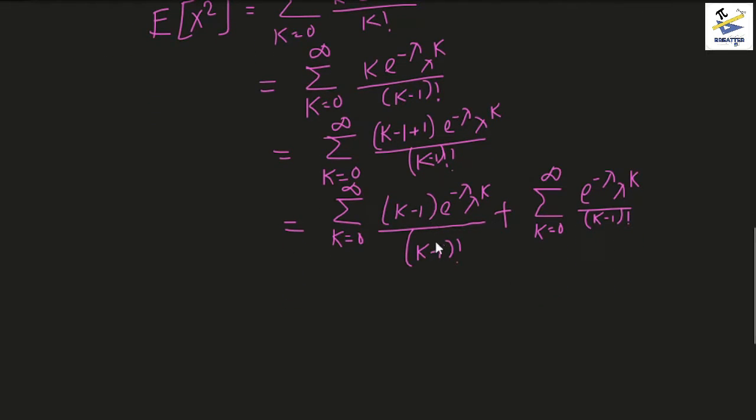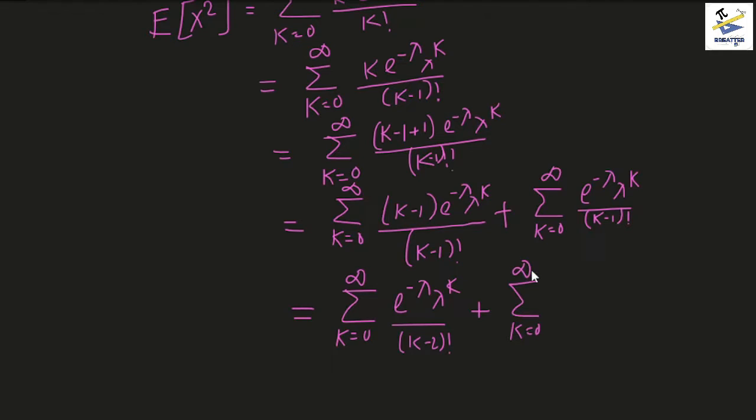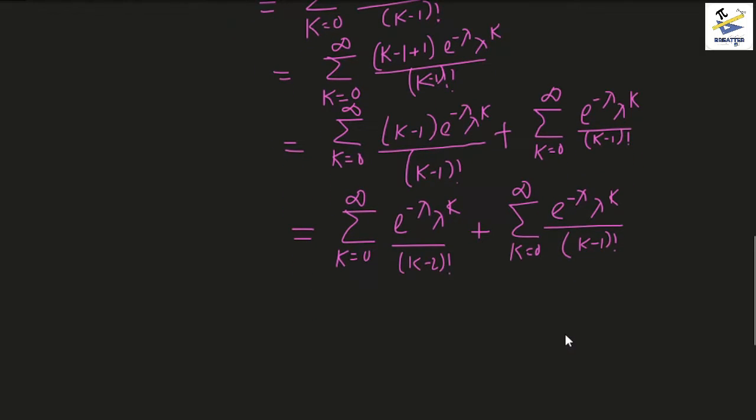Now as k minus 1 factorial is also k minus 1 into k minus 2 factorial, we can write this as e to the power minus lambda, lambda to the power k, and k minus 1 and k minus 1 cancels off to give you k minus 2 factorial, right? And this would give us the same thing as before. Now after this step, the algebraic manipulations shall start, because we would be trying to express the series in terms of a Maclaurin series of an exponential. So for that we would need to make adjustments, right?